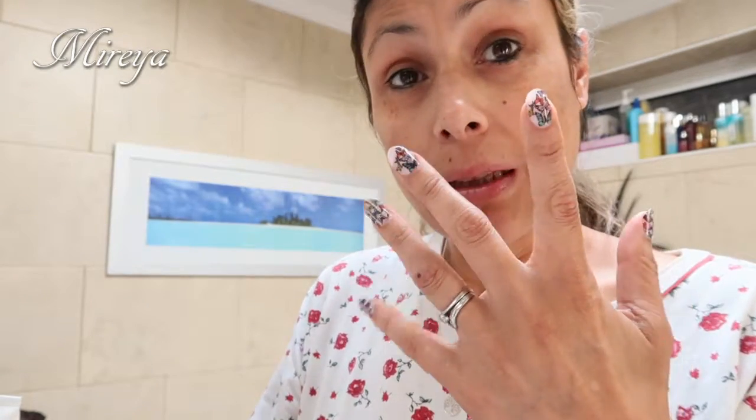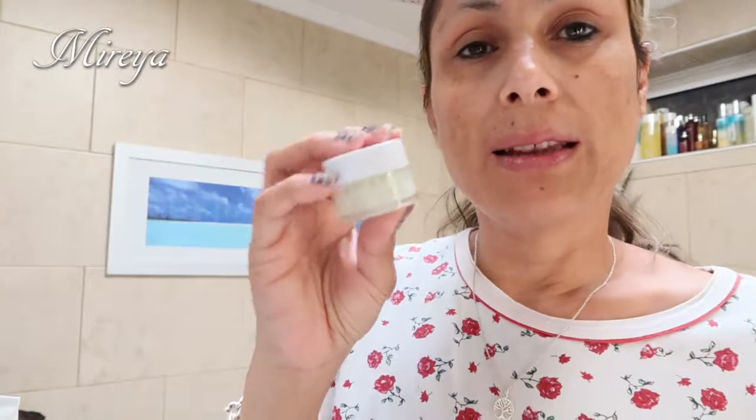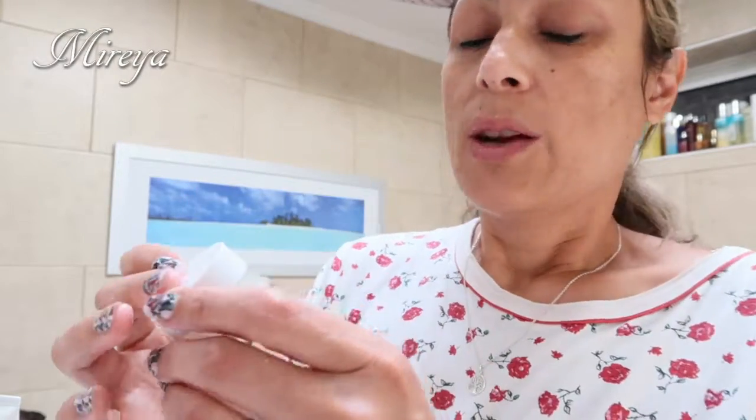I used to buy a lot of Jamboree products — which is where my nails are from — and I bought this with their liquid lip stains. It's called Jam Beauty and it's a sugar lip scrub, which is great because it gets away all those dry patches so that lipsticks and lip stains can glide on and actually stay looking nice.